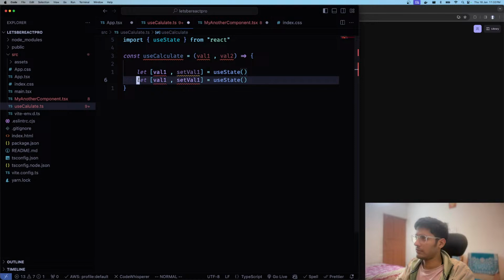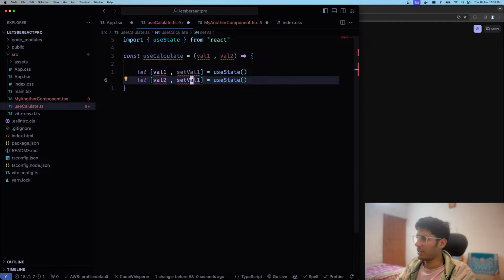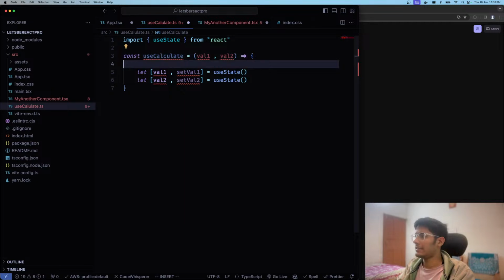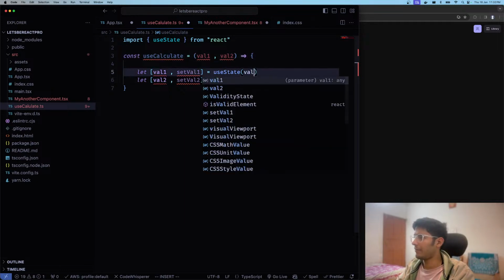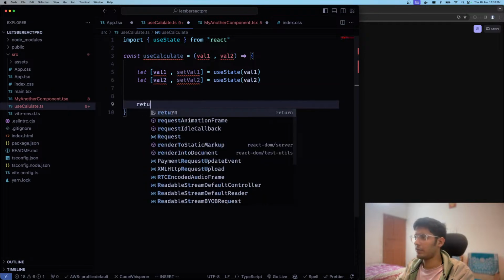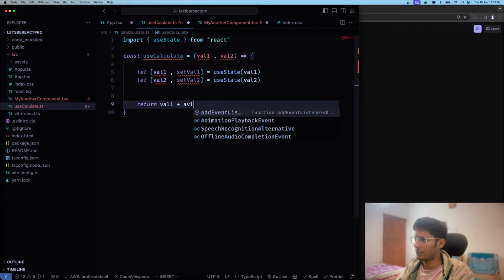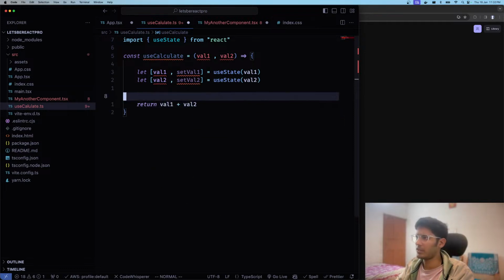I can create two of these useState, and let's keep the default values to whatever val1 and val2 we get. And then what we want to return is val1 plus val2. I want to keep very simple examples so that you guys could understand.